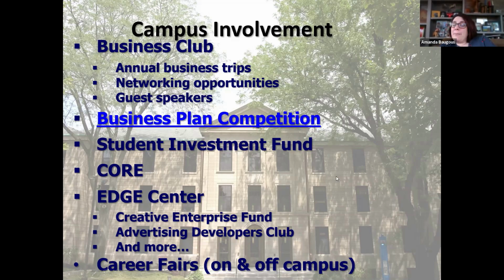So popular topics for prospective students in the past have been about internships. It's not hard to convince business students that they need to look for an internship, and often they graduate with more than one. CORE has been really helpful in placing students. Our faculty are really helpful in placing students. Most of us are connected with people in our fields in the community and in the region, and sometimes globally, or nationally, and so they are often good resources too.